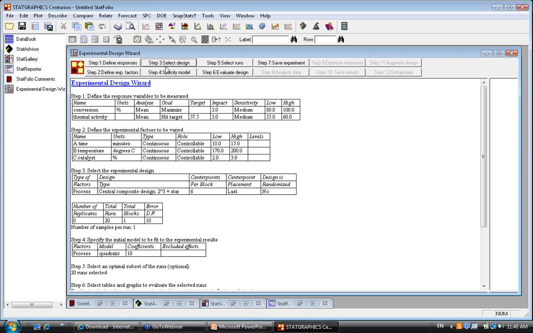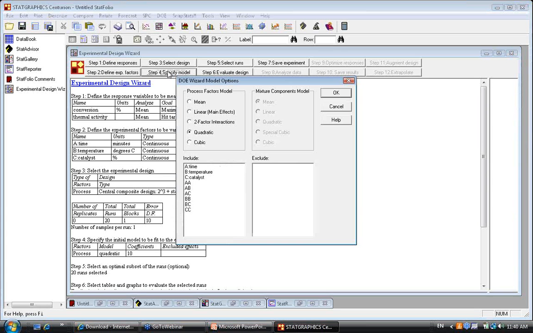Let me quickly show you a couple of other steps before we go ahead and analyze the data. Step 4, specify the model. Step 4 allows me to specify a particular type of model. Either a model that just involves a mean, a model with just main effects, a linear model, maybe just time, temperature, and catalyst, a model with 2-factor interactions as well as main effects, a quadratic model, or even a cubic model.